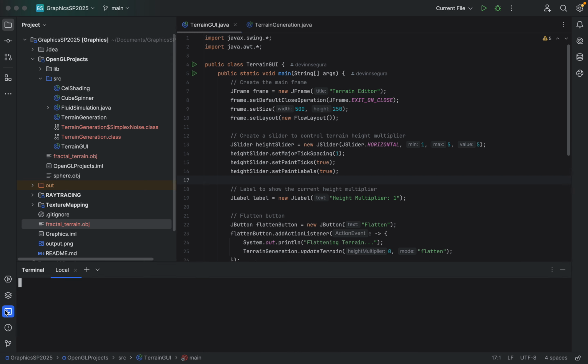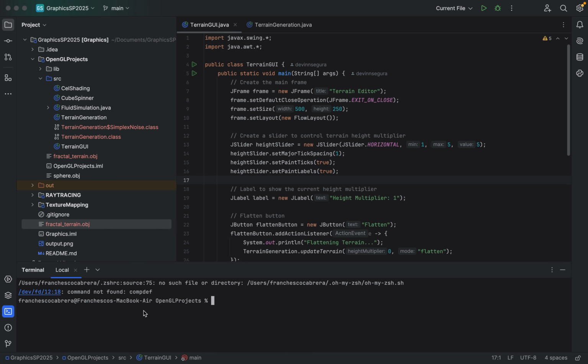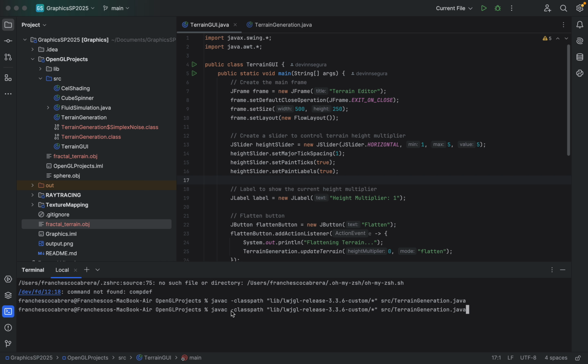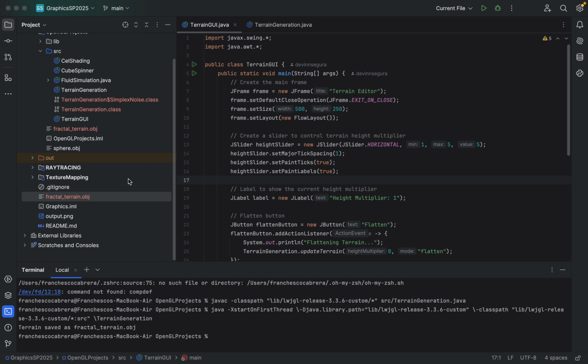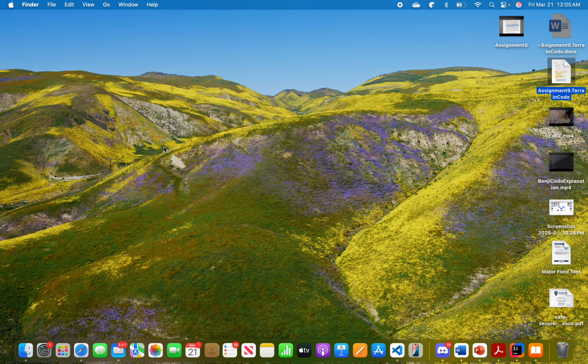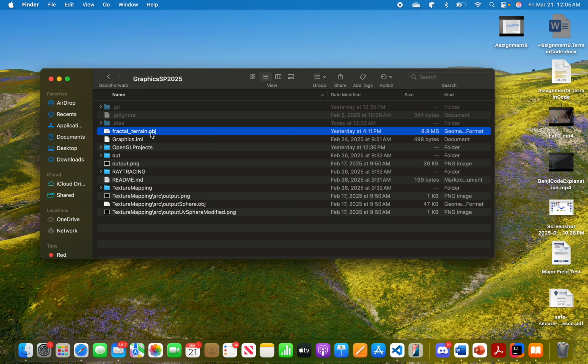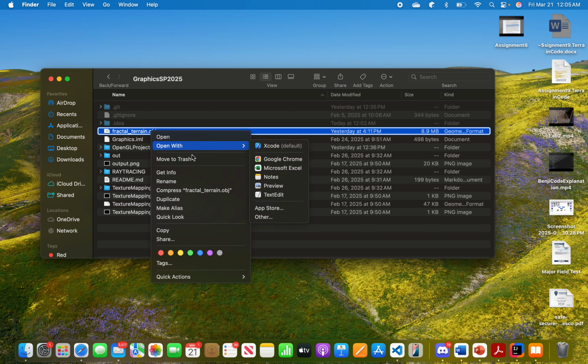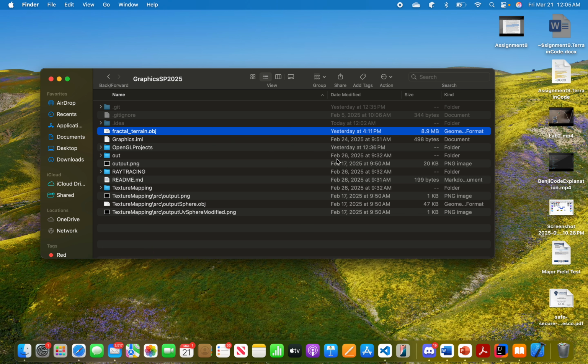This is my code. It takes a little bit of time to generate it. So I'm going to do this. I'm going to run this. Perfect. Then I will start. And okay, here it is, the OBJ. I'm going to open it with Xcode.